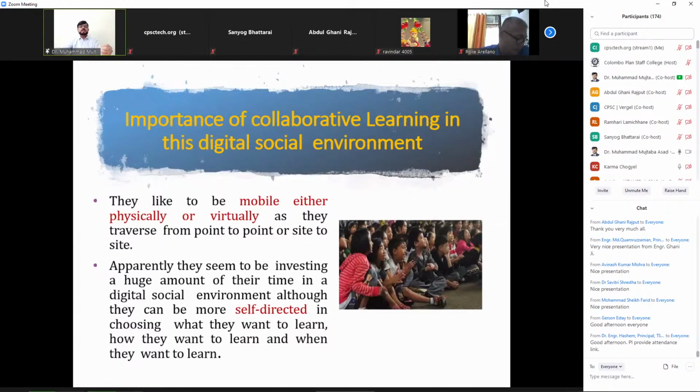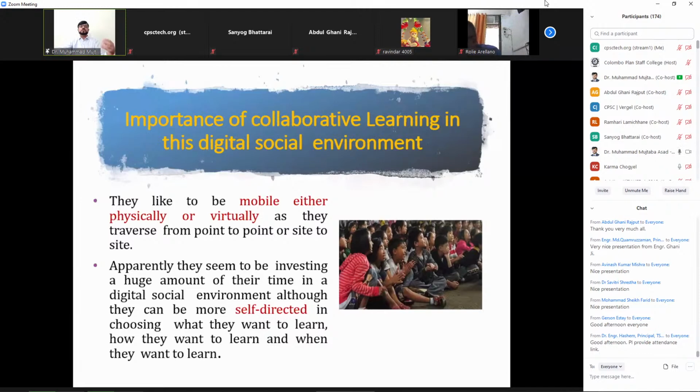So similarly, this shows the importance of collaborative learning in this digital social environment. As we know, previously we were not focusing on virtual environment learning, but thanks to such technological tools and advancement, which provide us synchronous and asynchronous modes of delivery, and later on we will also focus on what the synchronous and asynchronous modes of delivery are, which will give us the proper way so that we can teach in both ways.